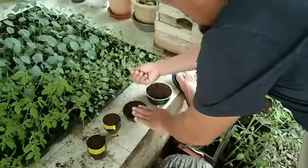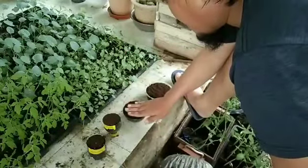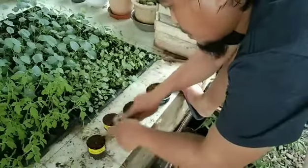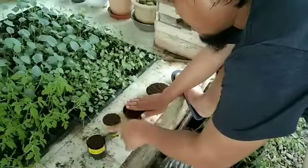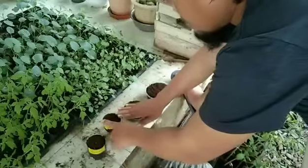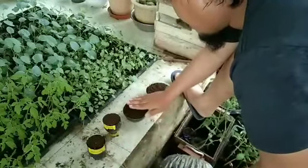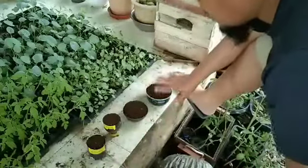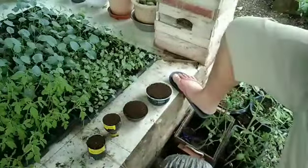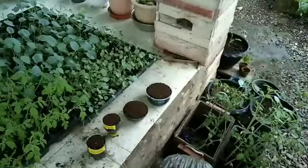I will come back here next week, or as soon as the seeds start to appear above the ground, especially these two. If they can survive, then sure enough, in maybe less than a week's time, they will come out above the ground. But these 5 seeds here, maybe it will take longer, but we'll monitor that one, and once we can see progress, then we'll give you an update.